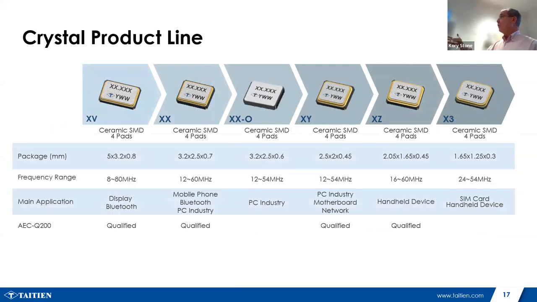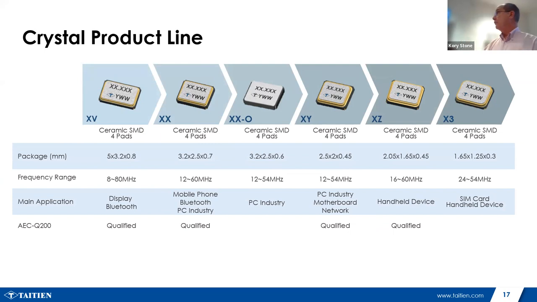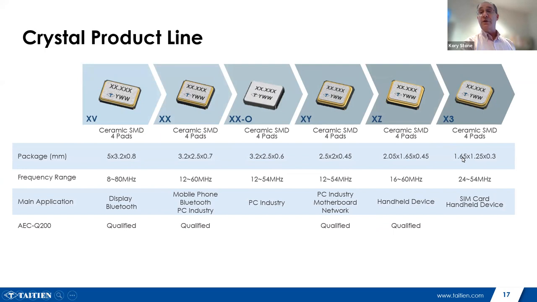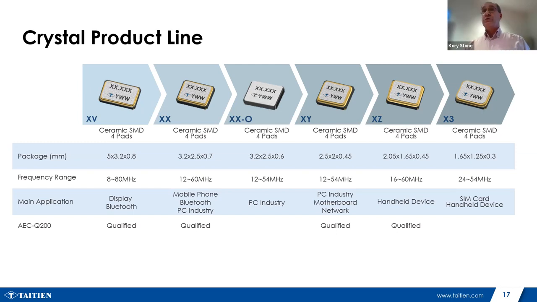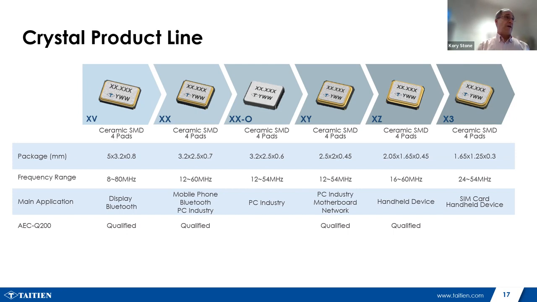Starting with our most basic products — crystals. The only thing you can really do with a crystal is make an oscillator. We have a full line of crystals ranging from the larger 5×3.2 or 7×5 types all the way down to smaller sizes. We have our 1.6×1.2 mm package, and later this year we'll be introducing a 1.2×1.0 mm crystal. The industry trend is to go towards smaller packages. The predominant package right now — and what you should be looking at for new designs — is 3.2×2.5 mm or smaller, as it's the most cost-effective. Larger packages like 7×5 or 5×3.2 are getting more difficult to get and going up in price.